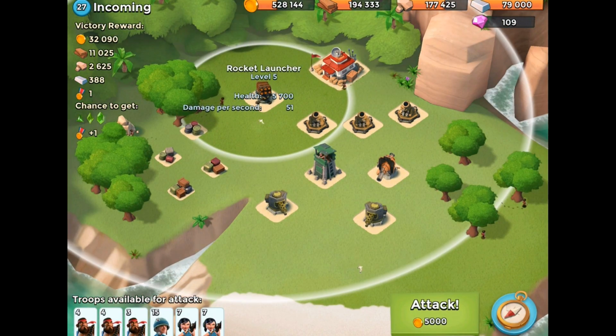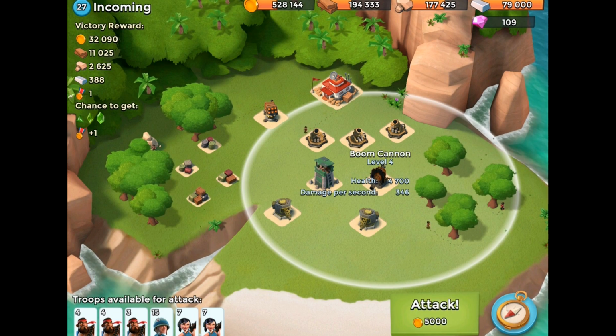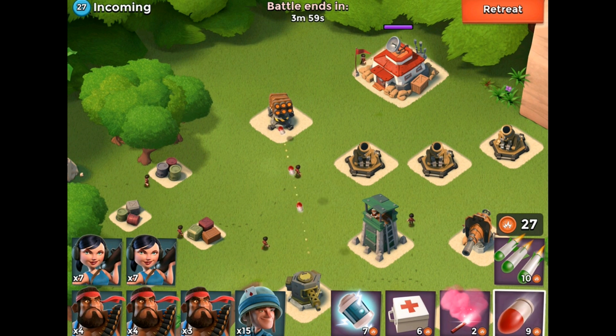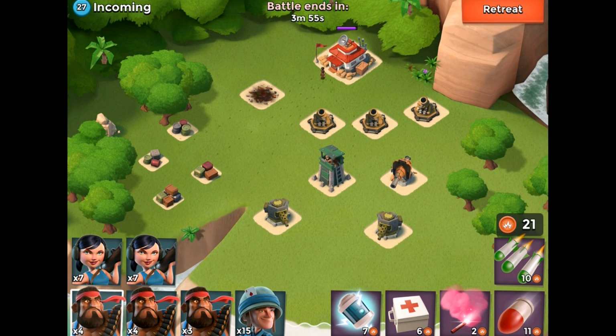Alright, let's take a look at incoming. Spider is incoming on the rocket launcher. So we're going to take out the rocket launcher first here, and then we'll go after the rest of it. This rocket launcher is probably going to take 4 artillery. Yeah, it will. Darn it. That's not good. I don't like that.